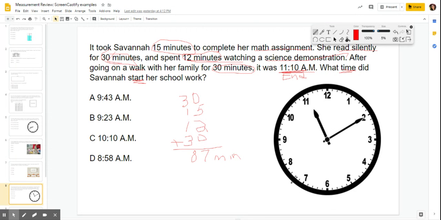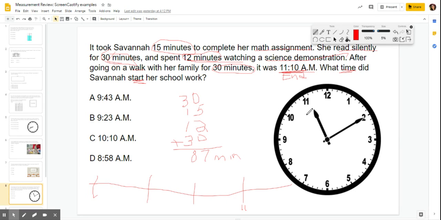Now I'm going to draw a timeline. I know that in the lessons a couple weeks ago, we looked at a timeline and I showed you how to use one. And I really like to use them because it visualizes and it's a good way to verify. So let's label this 11. We're going to put tick marks in here.